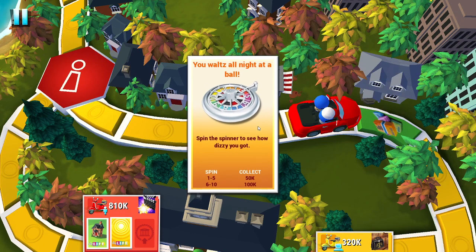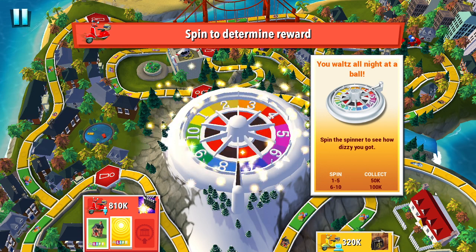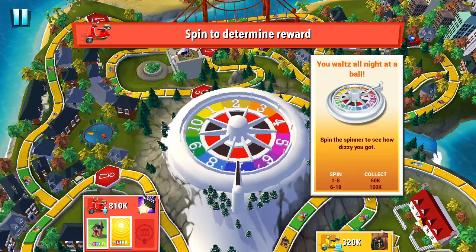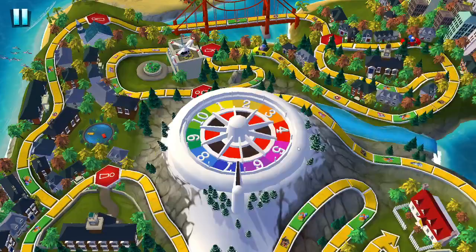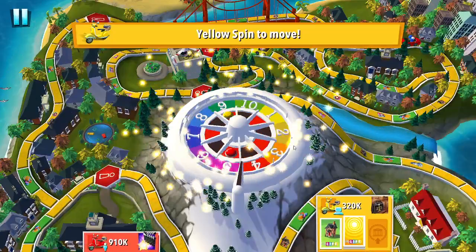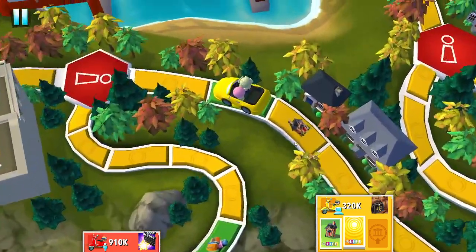You waltz all night at the ball. Spin the spinner to see how dizzy I get. Alright. 1 to 5, I get 50,000. 6 to 10, I get 100,000. Alright, let's see. 7, so I get $100,000. Oh, yellow only got a 1.